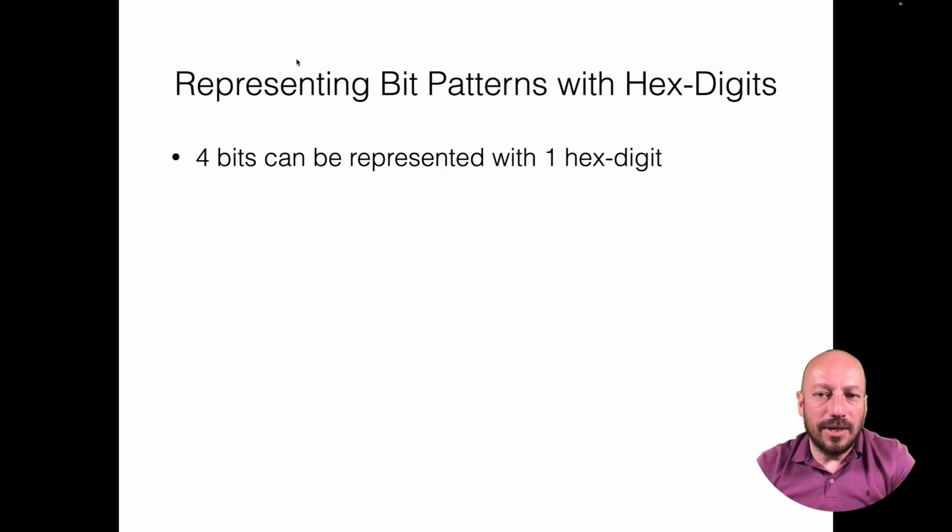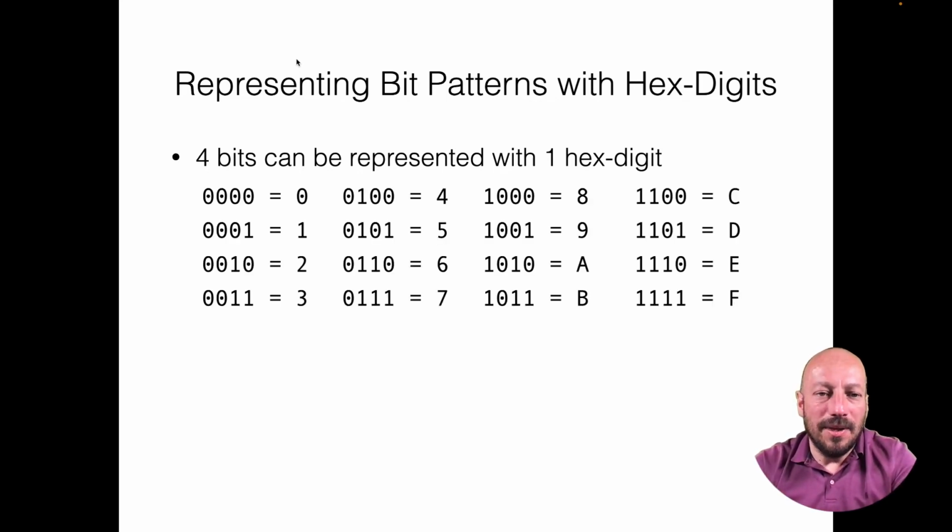With one hex digit, you can represent a bit pattern with 4 bits. And the mapping that I show you here with a 4-bit bit pattern mapped to a hex digit is done in a way so that the left-hand side, where we have a bit pattern, has the same unsigned value associated to it as the unsigned value of this hex digit. And I will show you this mapping actually in CircuitVerse, where I will connect a 4-bit input with a hex display. And we'll see that that's exactly what you see in CircuitVerse.